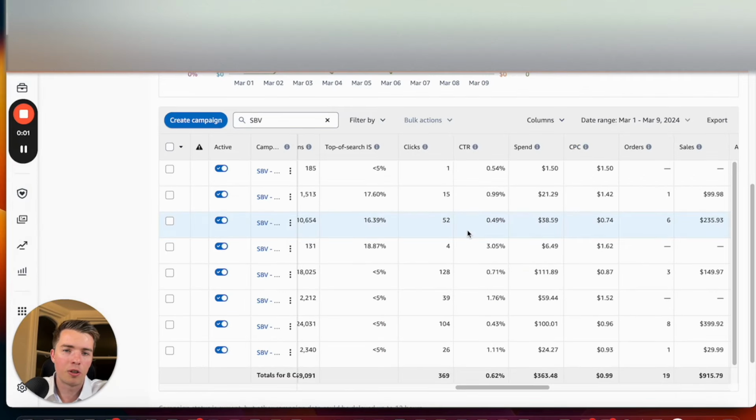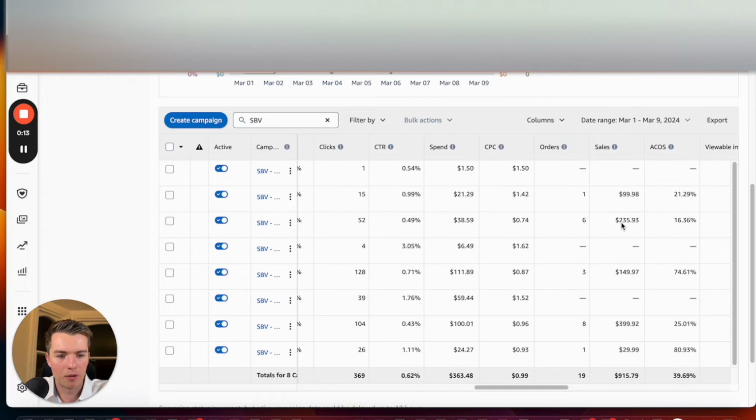Now, to show you some of the results we're getting, these are the campaigns that are at top of search and targeting the landing pages. You can see top of search is really good for the product. And when you look at the actual ACOS itself, pretty good. This campaign here is a standard phrase match sponsored brand video, and it has just a little bit of a higher cost per click, but the ACOS is a lot higher.